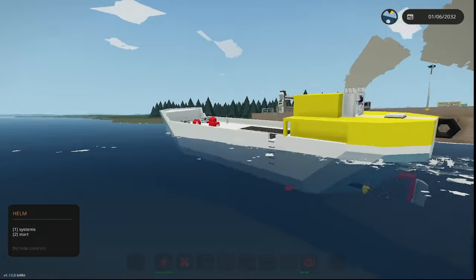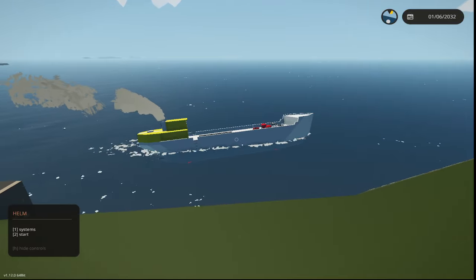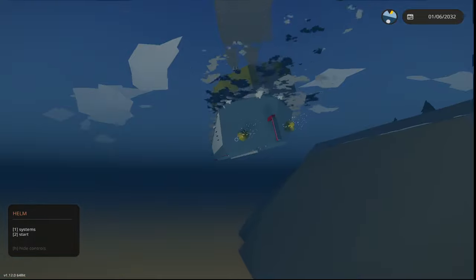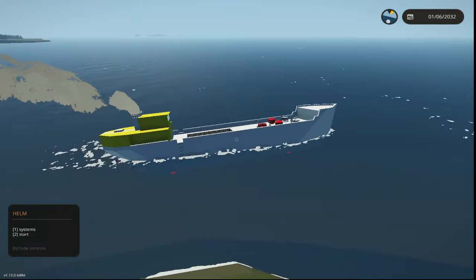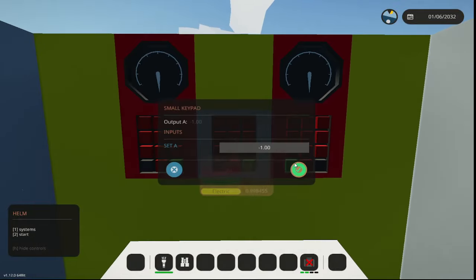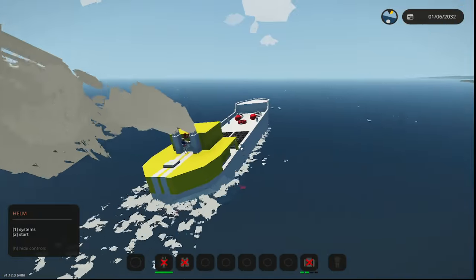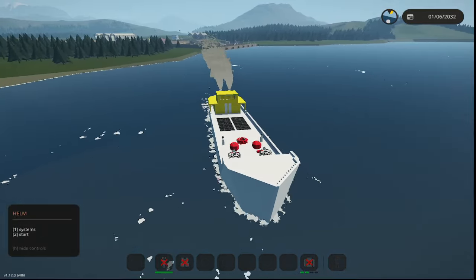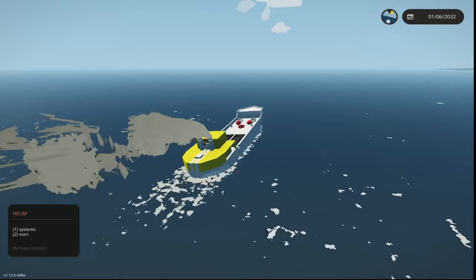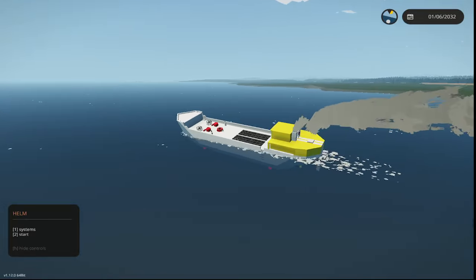Oh, that is smooth. That is smooth. That is smooth. You know, I think the large rudder or the medium control fin seem to be a bit better. But that is, oh, that's perfect. Look at that. We're not too high out of the water. We don't lurch too much.